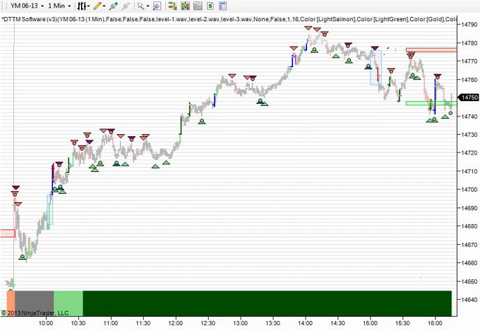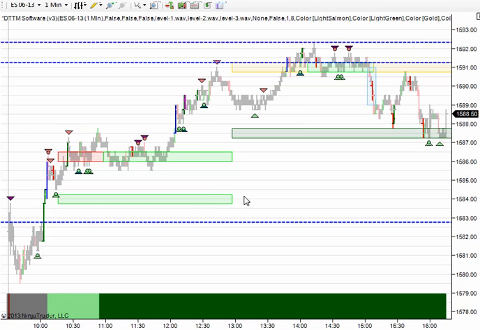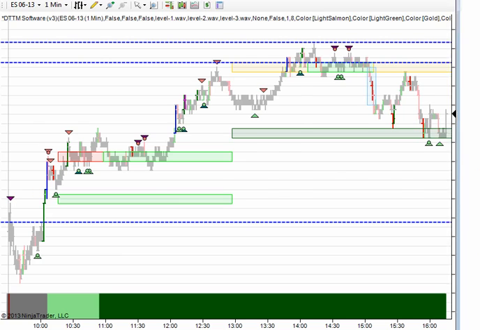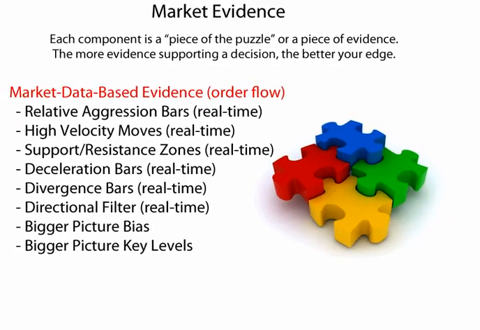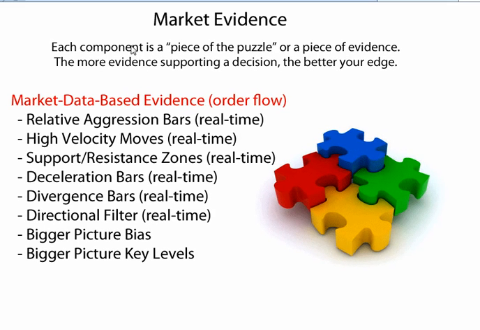But you know what, why don't I go back to the ES and give an overview, if you're not familiar with everything that this does and how it can potentially increase your edge and help you make a little bit better sense of the market in real time. Let me give you a bit of an overview of what this is. This software program is designed as a tool, so it's not a system. It's not for people that are looking for black and white, robotic, or not to think.